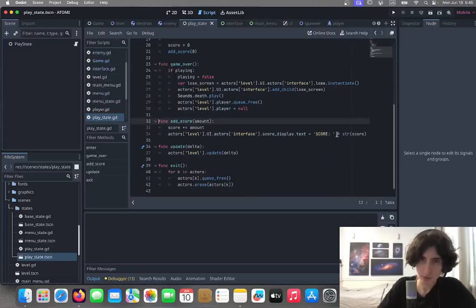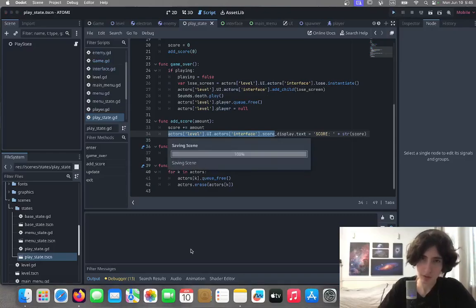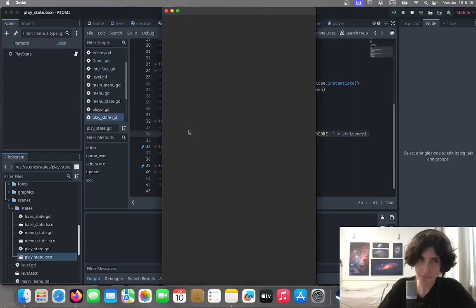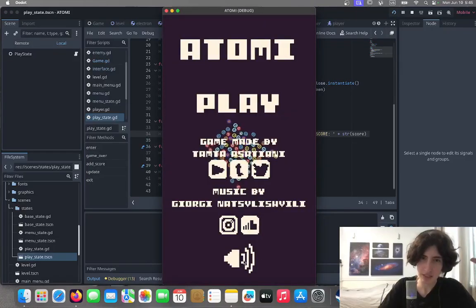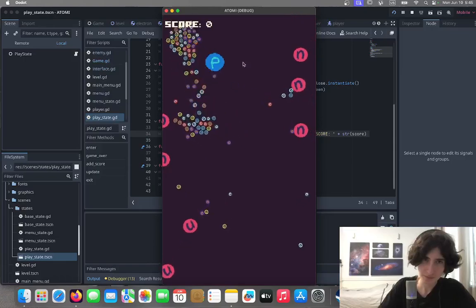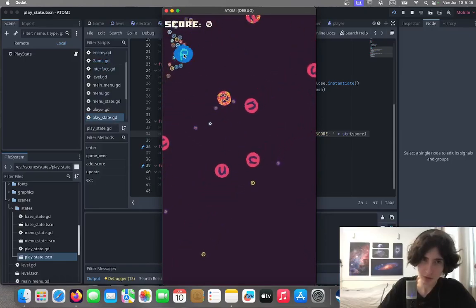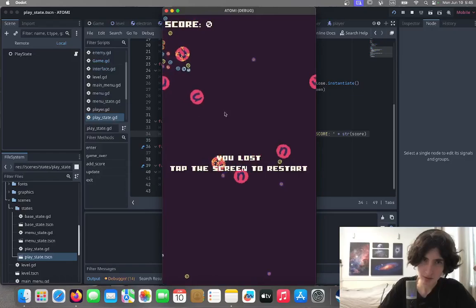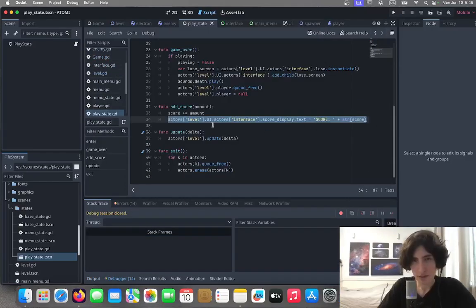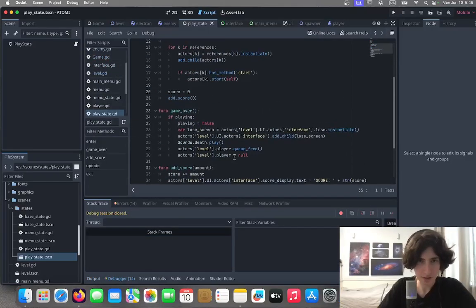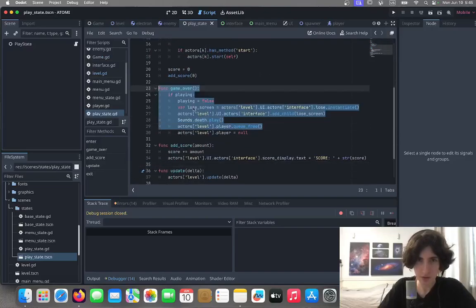Then you have a reference to the interface, not the menu, but the score display UI, through the play state, and it gets updated in the play state. It is called from elsewhere. It is called from the enemy script. It gets updated here.